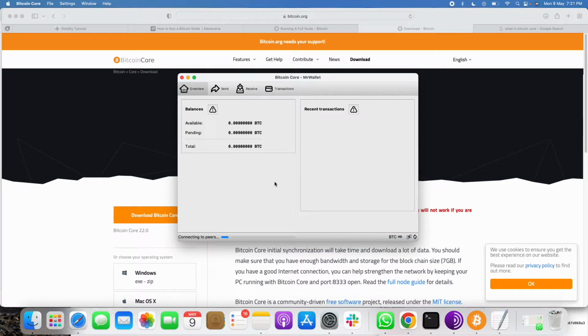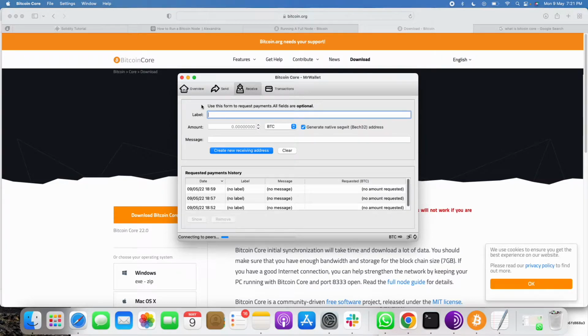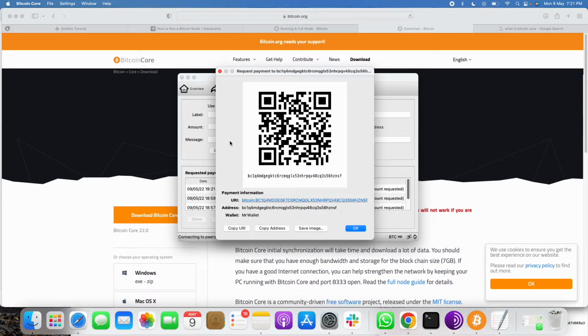And then, for getting that private key, we have to click on this receive, because here we will receive some money, or you can say bitcoins, from different users who want to send us. So we will click on this create a new receiving address. So we will get it like this. Till now I don't have any bitcoins in my wallet, so not to worry about that.